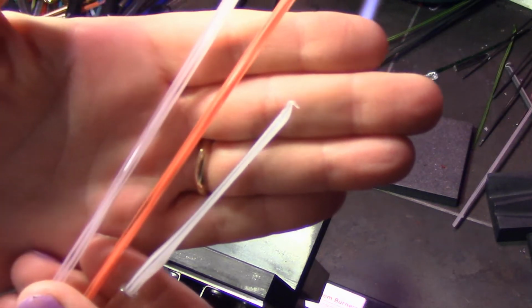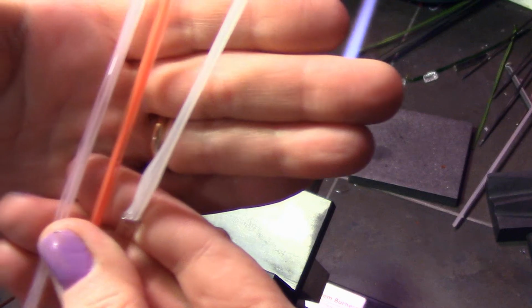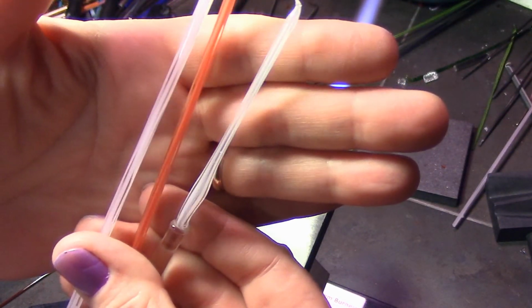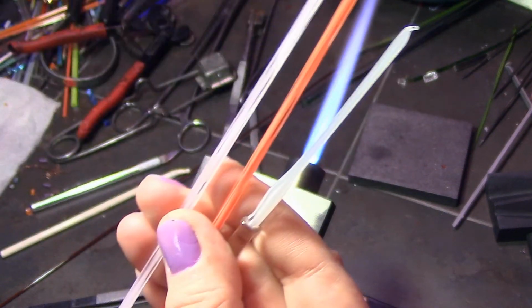And so here are the 3 canes I made. I have the pink, I have the coral, and then I have a little bit of white cane, which I use for the jellyfish tentacles. So you can make these any color you want for your anemone or tentacles.